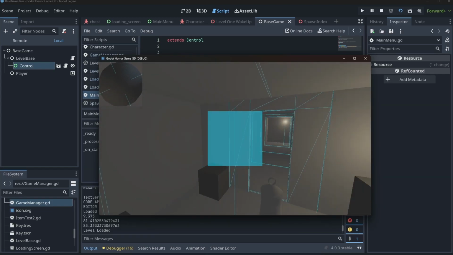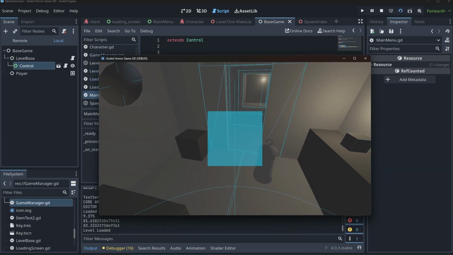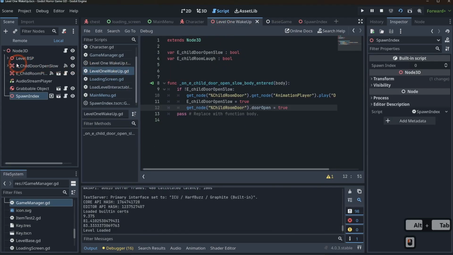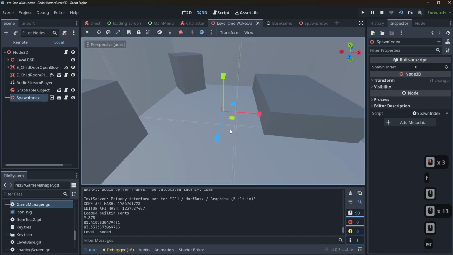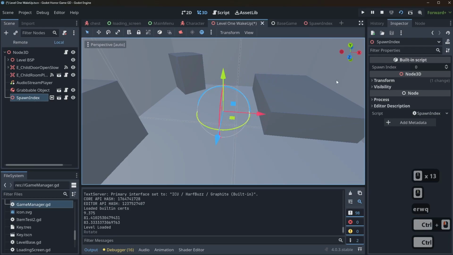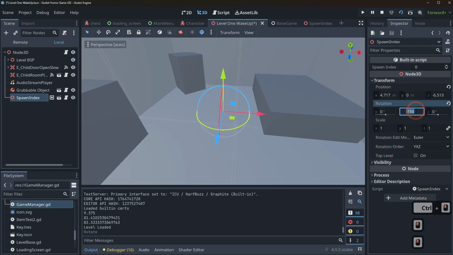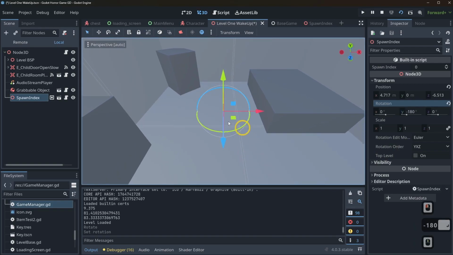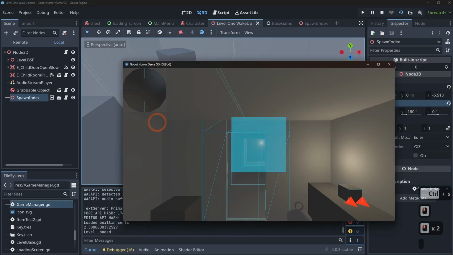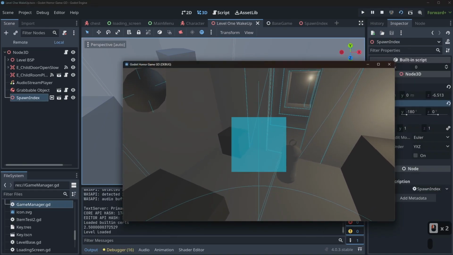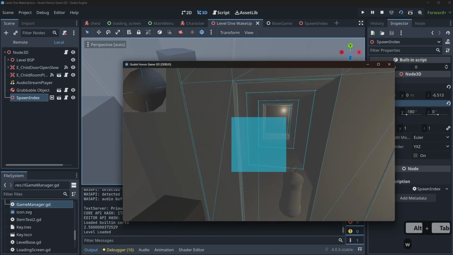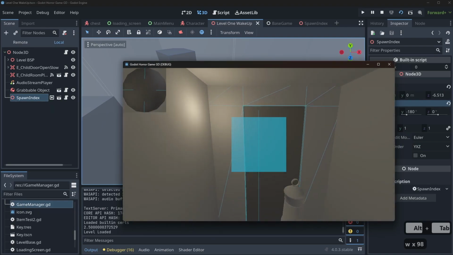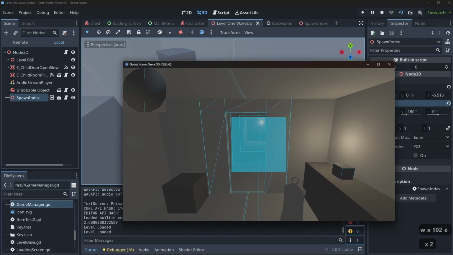Now our character is pointing the wrong direction, but it did actually work. So now we can just come into our level 1 wake up, go into 3D, zoom in, and then rotate this guy 90 degrees. If we just come in here, rotate minus 180 like that, that should help with our character spawning in the correct direction. So if we hit start, spacebar, there we go. We've started. Nice. So now, once we have this, if we run to our door here and we hit E, we will spawn right here.